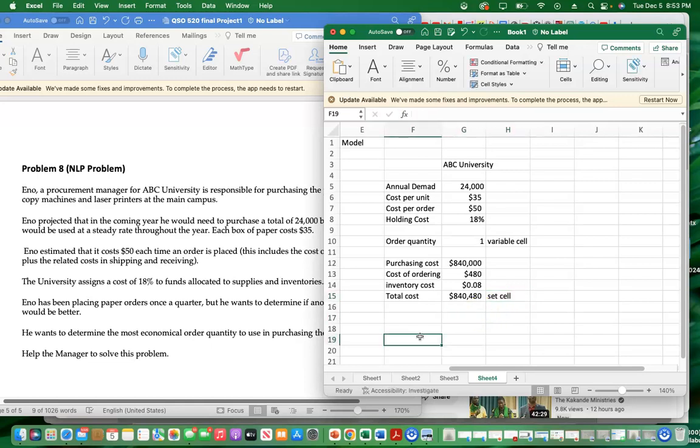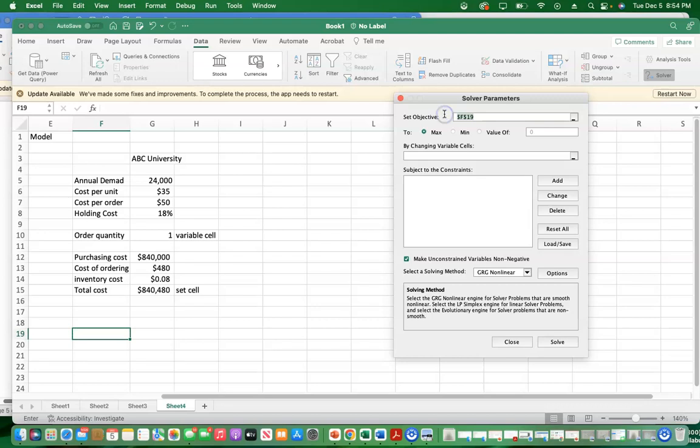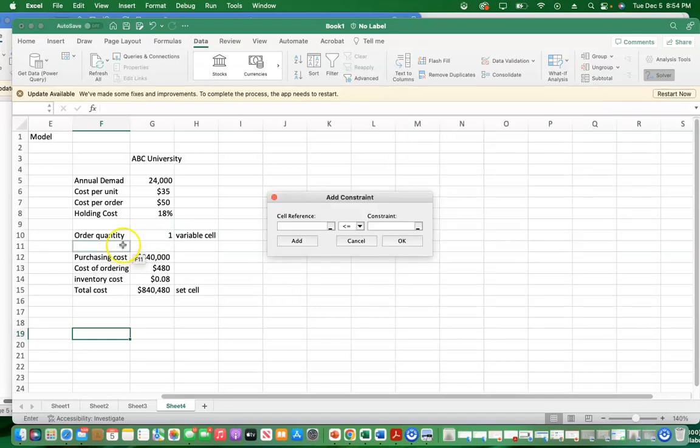Next, we're going to use solver to find the optimal solution. So you can go to solver, and in this case, the set objective will be the total cost. And in this case, we're going to minimize cost by changing variable, which is the order quantity. And then we're going to add constraints, and constraints will be the order quantity. So order quantity should be not 0, but should be greater or equal to 1. And that means at least an order is placed during the year, which will be non-zero order.